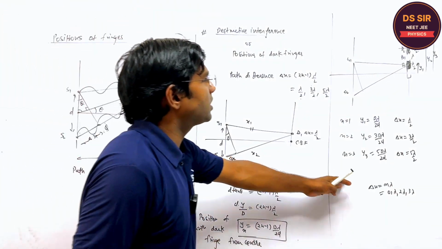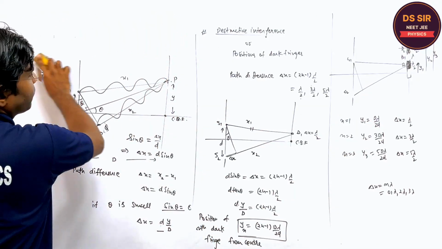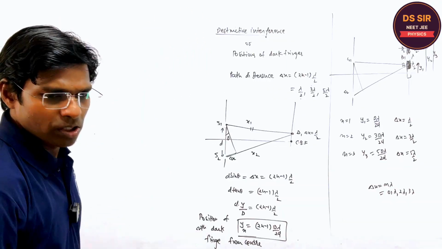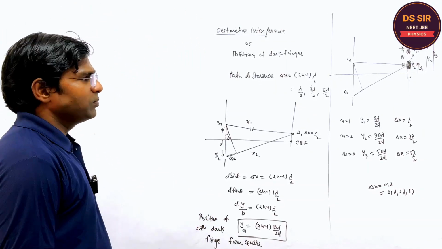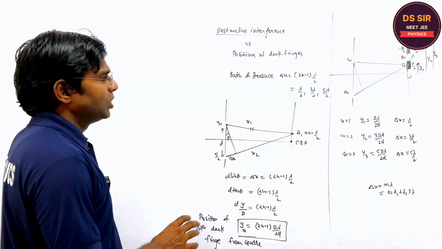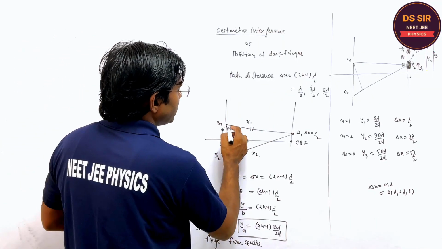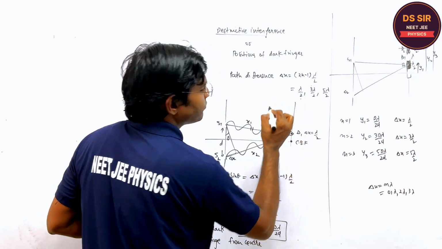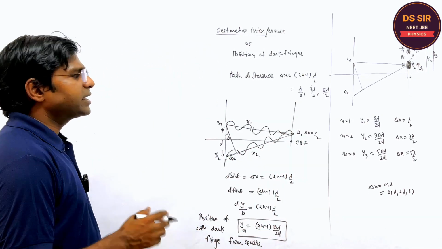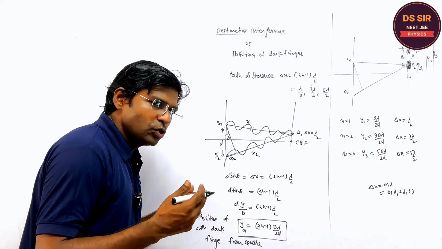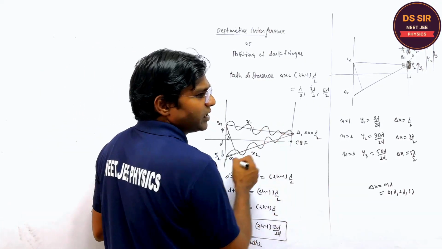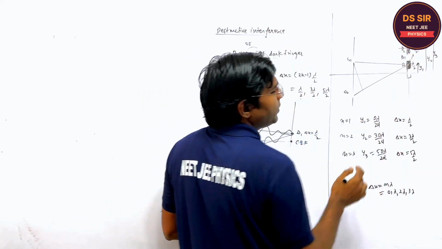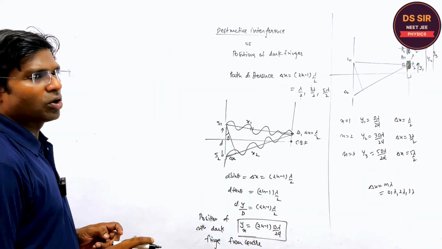So these are the positions of the consecutive bright and dark fringes, right? This is called interference. Listen, when Young performed this experiment, we considered these sources of light as acting like waves. Therefore, light is assumed to be a wave, and because of the interference on the screen, we are getting consecutive bright and dark fringes. Is it clear or not?